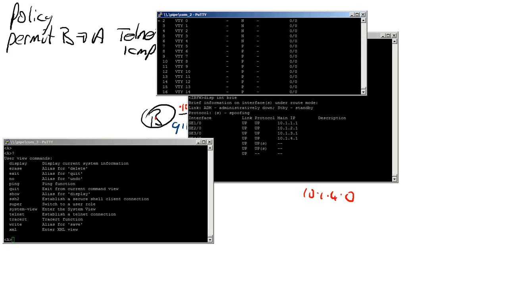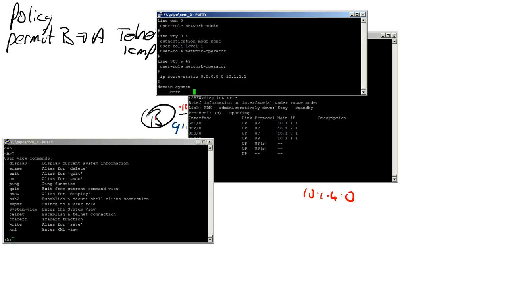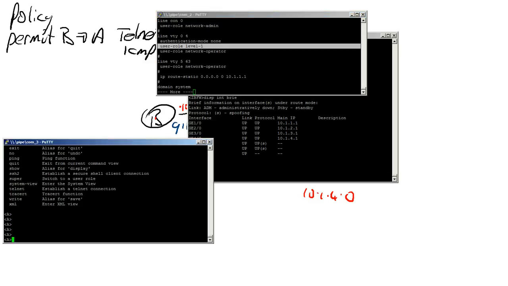There it is on VTY 0. So let's do this: Control C, display current configuration, part beginning with VTY. Let's quickly look at that. VTY 0 4, I've got user role level 1. That's just to show you that I'm actually telnetting into it. So we can telnet to it, and we can ICMP to it as well.